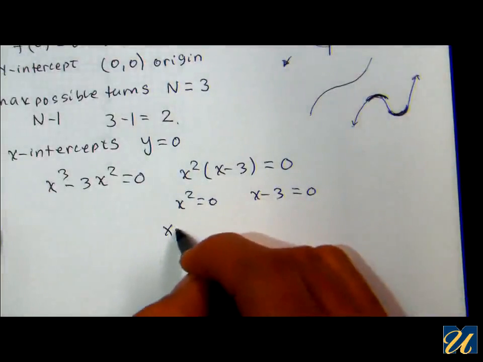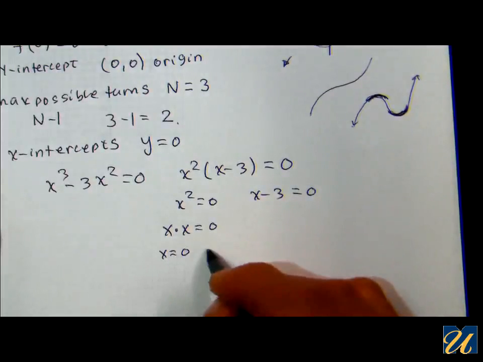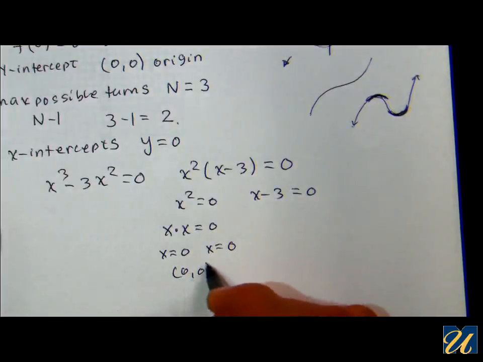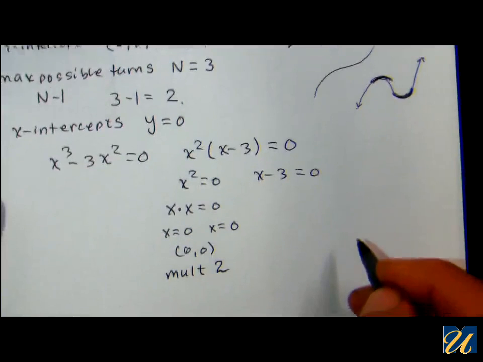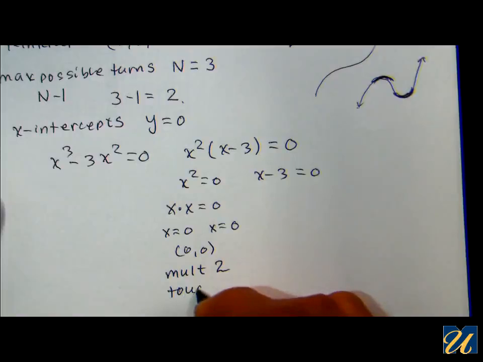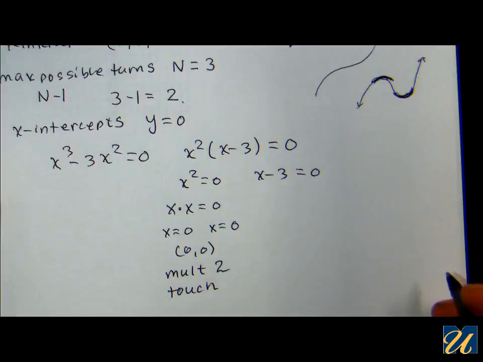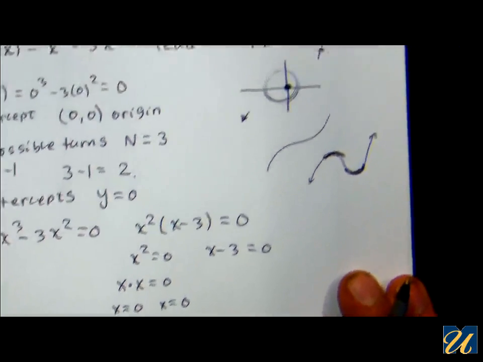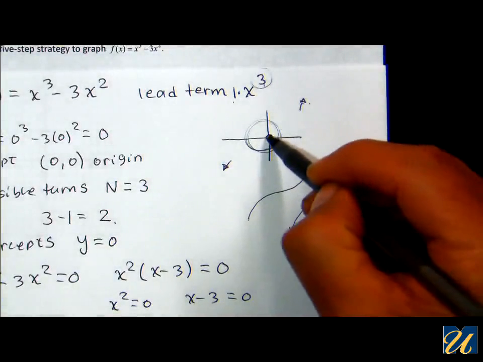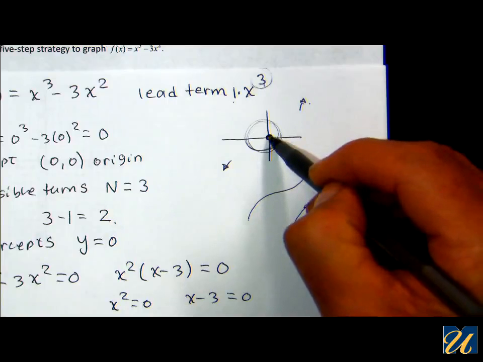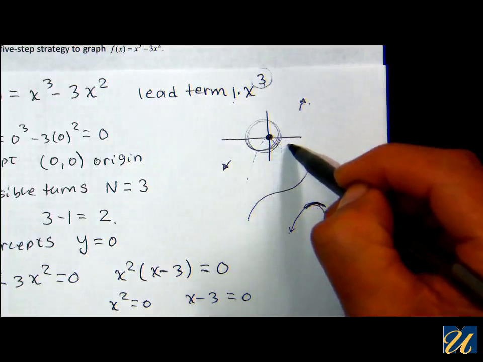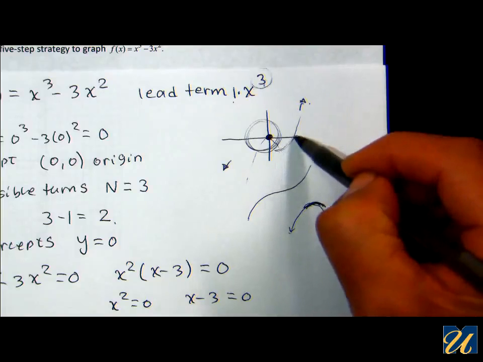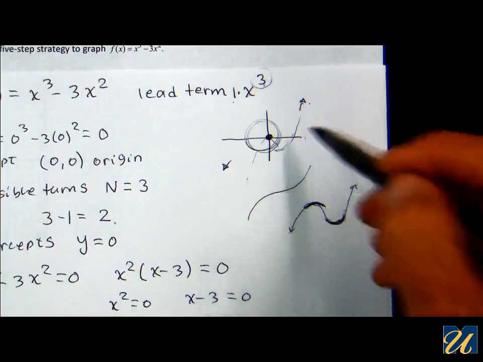Okay, this can further factor as x times x, which means when we set each piece to 0, yes, we get the origin because a y-intercept is also an x-intercept, but key point, multiplicity 2, which means that the graph is going to touch the axis at the origin. Aha. Now, just come up to our picture here for a moment. It has to reach this intercept here, which before we thought was a y-intercept. It is, but it's also an x-intercept, and it has to touch it. It means you can't cross it. So it must come up, turn, touch and go down, and then it must turn again to go back up, which will force it right through the x-axis over here at a positive value. So there must be another x-intercept.